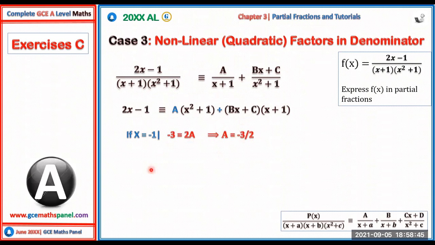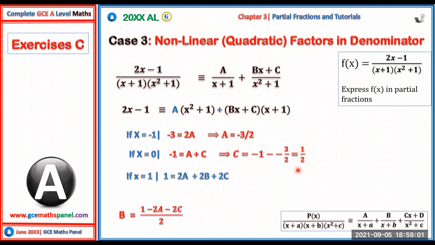You must solve this exercise again. Otherwise, you are just reading and not studying. There's a difference. Now, if x is equal to 0 and we substitute all through, we have c to be equal to a half. And if x equals 1 and we substitute, the value of b will be equal to 3 on 2.